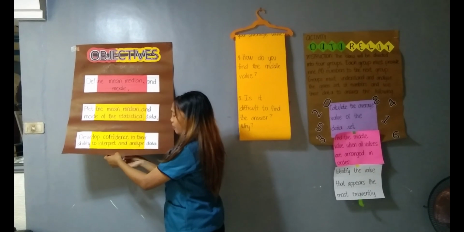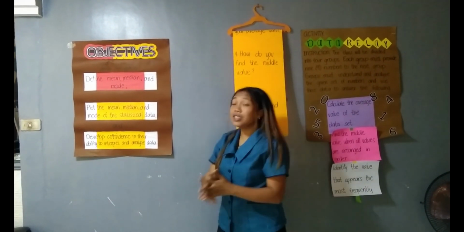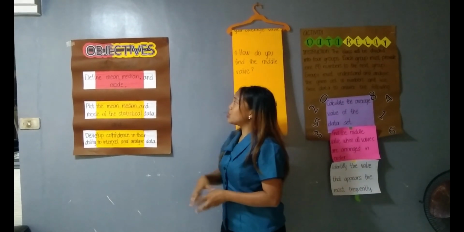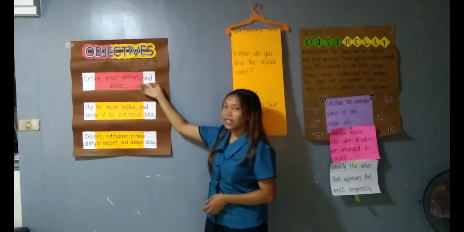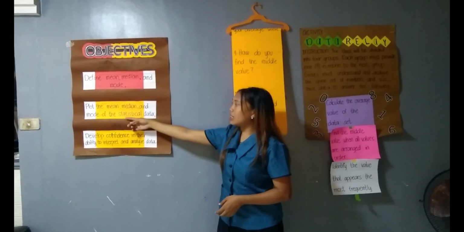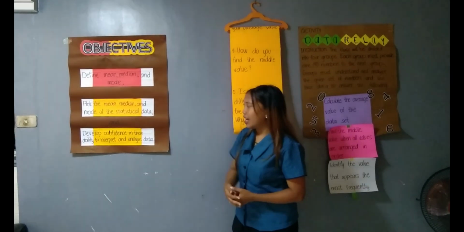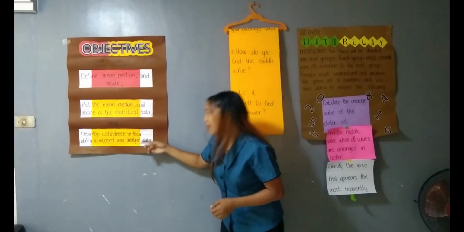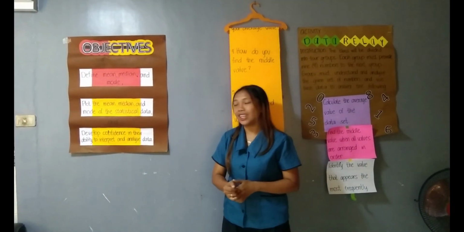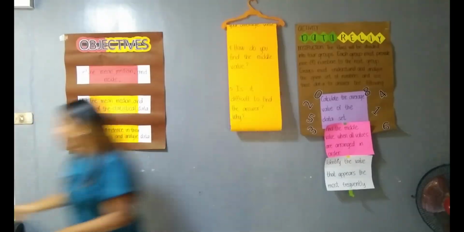Now let's have our objectives. For this topic, the measures of central tendency, at the end of this lesson, the students should be able to define mean, median, and mode, plot the mean, median, and mode of the statistical data, and develop confidence in their ability to interpret and analyze data. Let's have our topic for today.